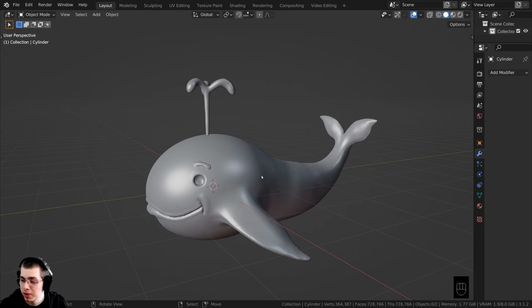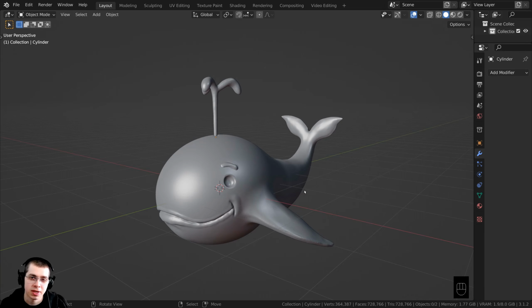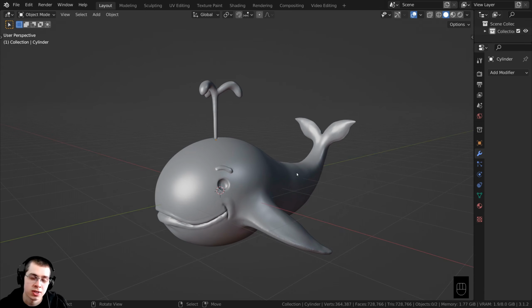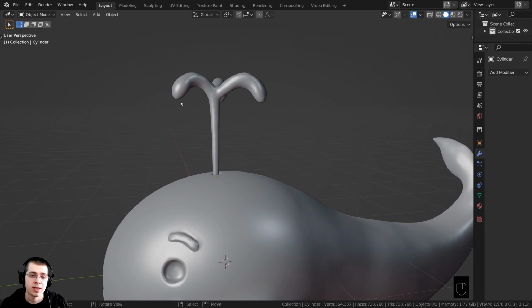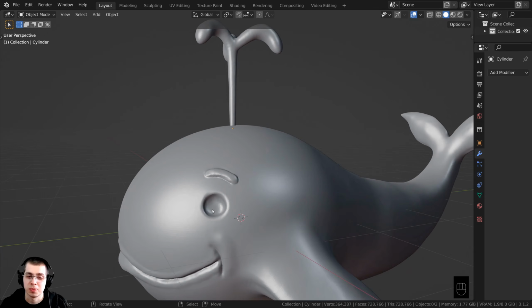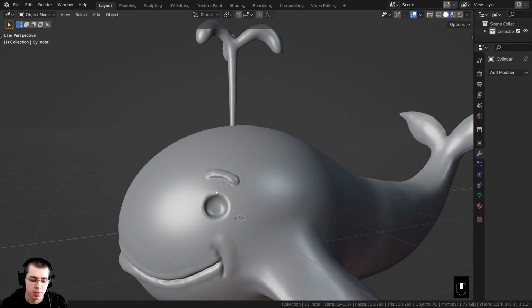So this part has been going on pretty long, so I am going to be splitting this tutorial up into two parts. I'm just going to finish up the modeling in this part. And then in the next part, we're going to do the texture painting and the lighting and the materials and the rendering. So there are just two more things I need to do to finish up the modeling. I want to add some little water droplets that are coming down here. And then I also need to model the eye. So first let's model the eye.